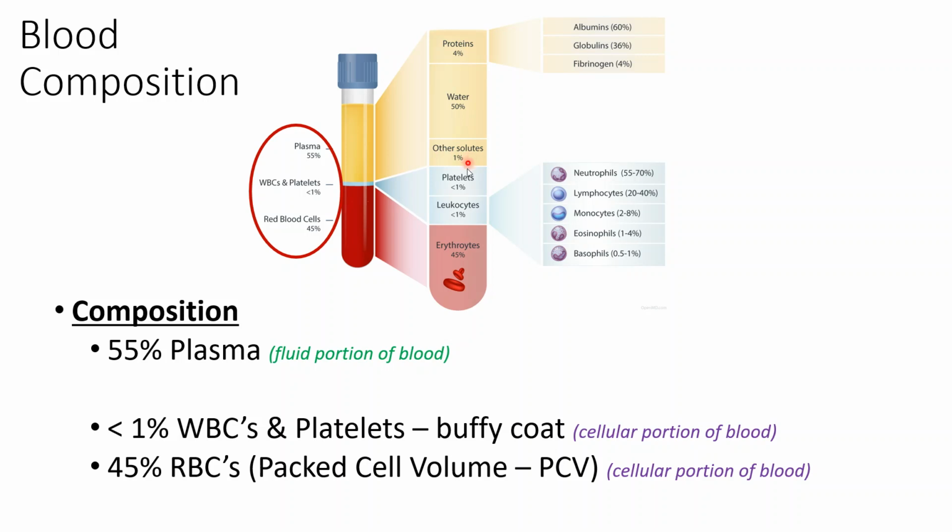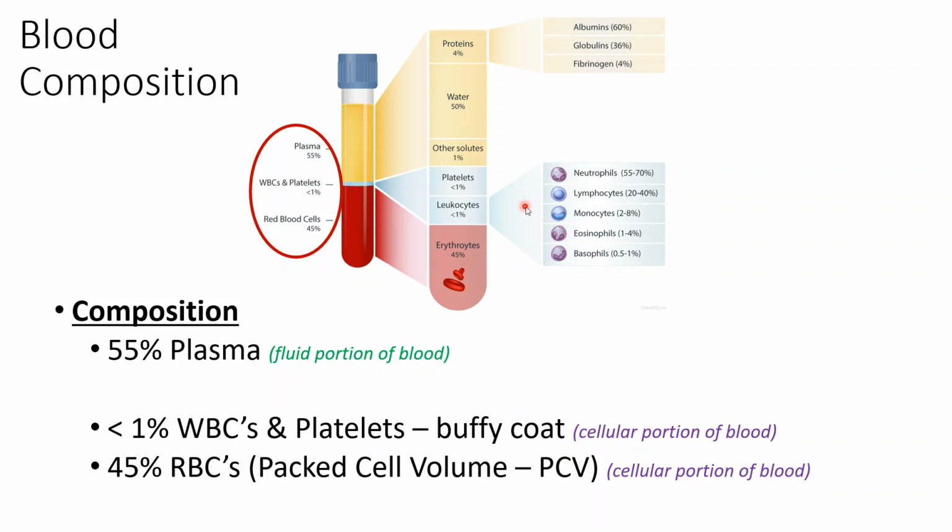When we're looking at the white blood cells and platelets, again, not very much, right? So this is less than 1% of blood. If you remember, platelets are part of your clotting mechanism. They help clot the blood if there's a break in a capillary or a blood vessel. And leukocytes are representing all white blood cells. So it's an umbrella category, so to speak. So you've got leukocytes, and then you've got various types of these leukocytes or white blood cells. Specifically, neutrophils, lymphocytes, monocytes, eosinophils, and basophils are the specific white blood cells that are found in plasma.